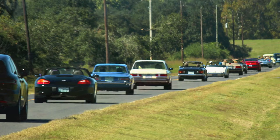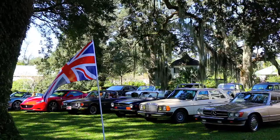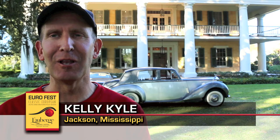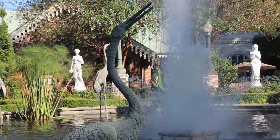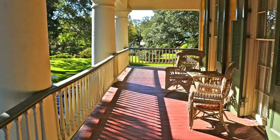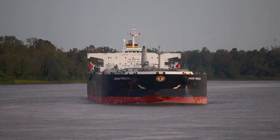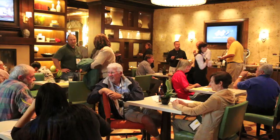A drive down Historic River Road to the nearby Homeless House Plantation and Gardens was added this year to a growing lineup of La Verge Eurofest events. The drive was great — there's nothing like driving these country roads with a police escort with a long train of classic cars. After lunch in the plantation's award-winning restaurant, a tour of the historic house, and a stroll through its gardens, it was back to La Verge and a riverside packet party in the VIP lounge.